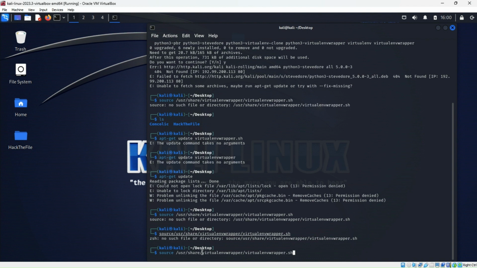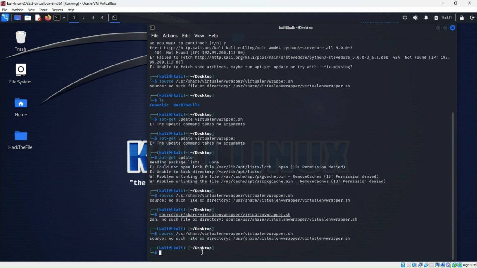Typed something in wrong. /usr/share/virtualenvwrapper. Let's just skip that.